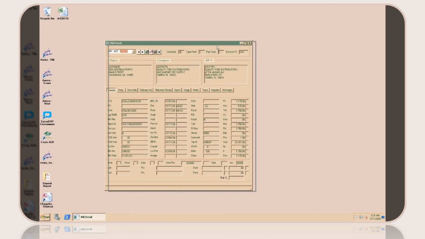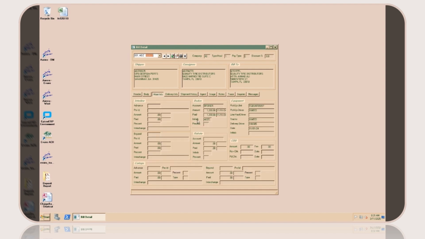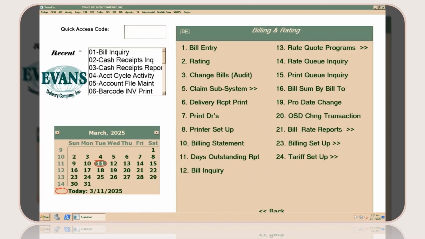So as you can see here, if we go down to that bottom left hand corner, we can see a pickup driver number and also a delivery driver number. So we know two drivers were involved on this load, and we also have broker information on the more info tab. So we can also see that a broker was paid on this load. So this is showing us what mixed commission looks like in Aurora. We have broker information and we also have driver information.